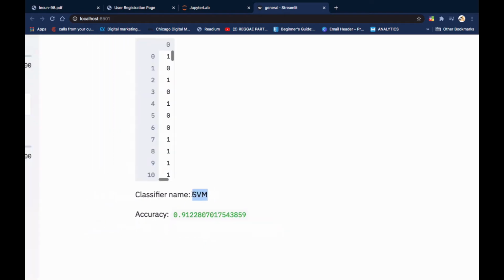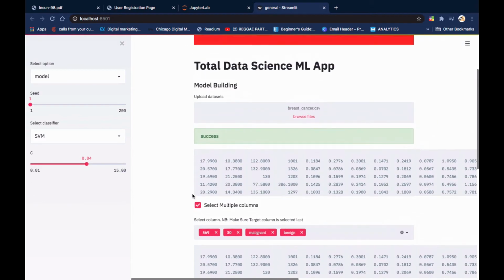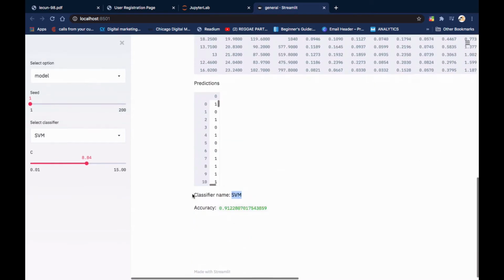Support vector machine algorithm, right? So I can compare different algorithms and see which one is doing better for me without interacting with the code and getting scared by the code, right? Most stakeholders don't really want to look at the code. They really want the results, and that's what you're presenting to them. All right, so straight away, let's dive in and start building something.